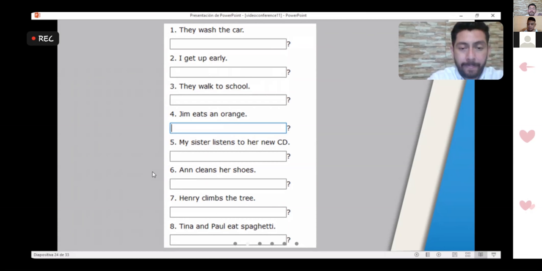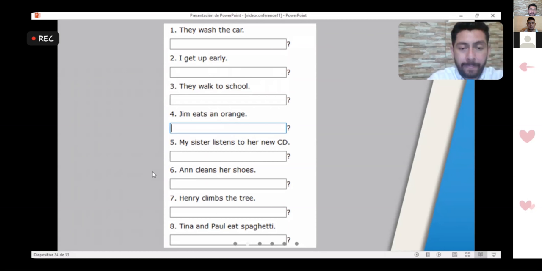Hair? No, ahí no sería hair, sería she. What does she clean, or what does Anne clean? Ah, puede ser las dos formas. Puede decir, what does Anne clean or what does she clean? Acuérdense que después del does o el do, siempre va a ir un subject, ¿ok? What does she clean? That's good.